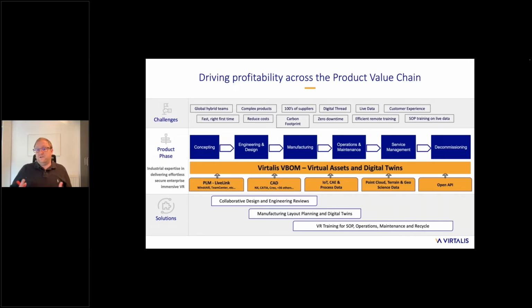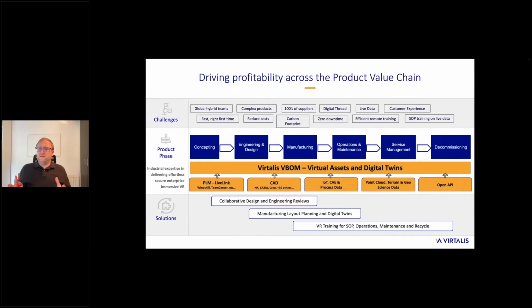And this can be seen, for example, in training scenarios. So how do we onboard people within the field to be able to view and see this information, through to, as we've discussed before, the concept of digital twins. How do those virtual models continuously update throughout the life of that product?